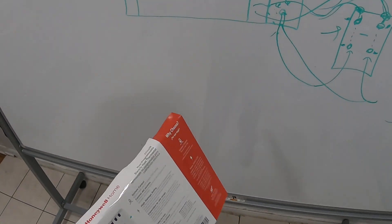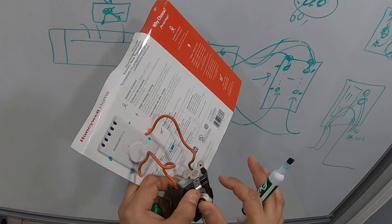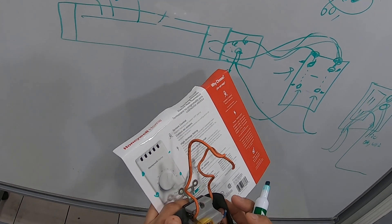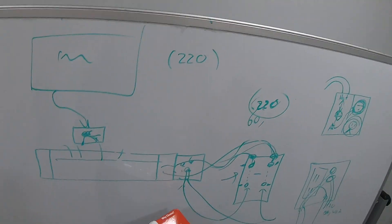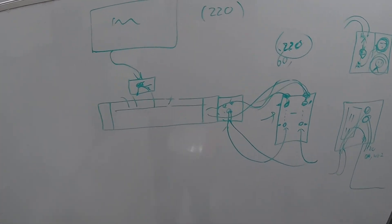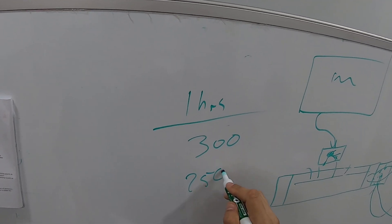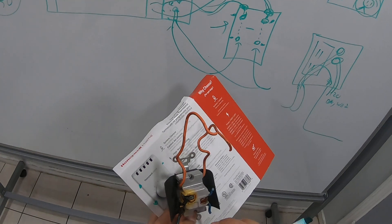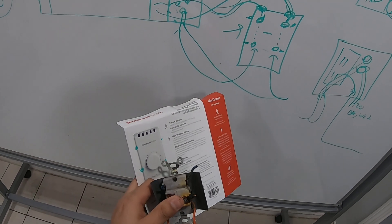The previous guy was there for six hours and couldn't figure it out. The problem was this double-throw switch — when it was loose it wasn't making proper contact, so you'd get around 60 volts instead of 220. That's probably why the contacts look all burnt. When I originally got there, I was told there might be a short on the wire. I was there for one hour, charged $300 — $250 service fee plus $50 material. Just be careful when you're getting 60 volts; that's not what you need.